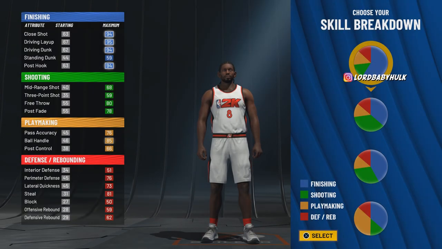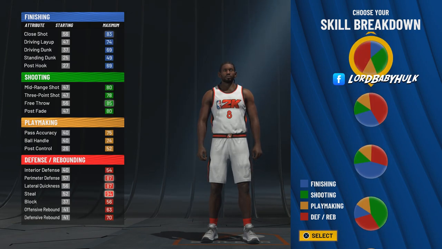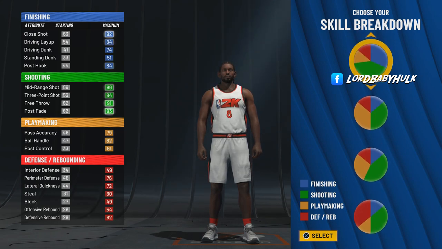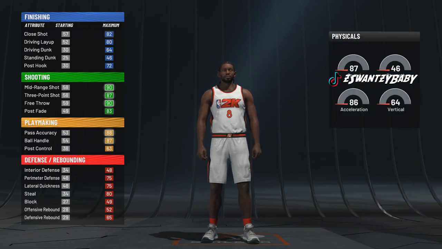So look, they didn't really do anything with the builder. It's the same thing. The game just plays a little different. They added four new pie charts, which are dumb. But look, here's what we gonna do.